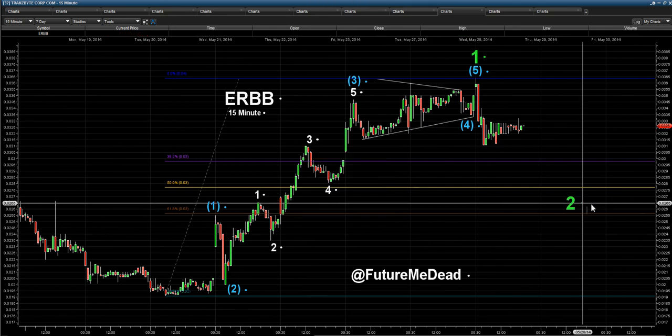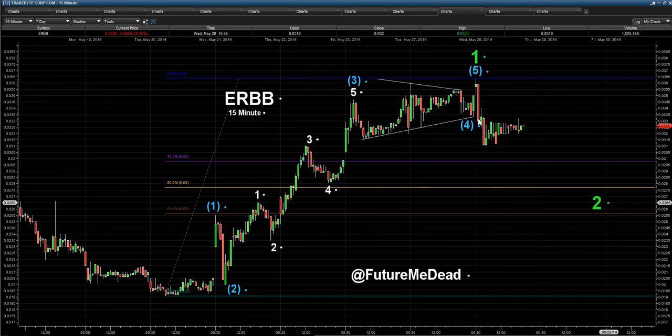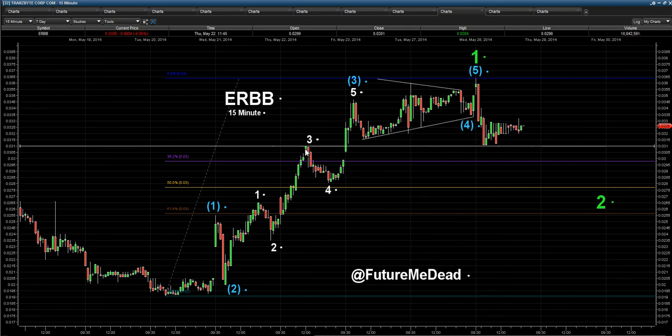A correction can take its time. We very well may see this correction unfold and continue tomorrow and maybe into Friday. At that point, the idea is for the price to reach the area of the previous 4th wave of one lesser degree or of two lesser degrees, which is this area here. Let me drop some guidelines. Also, it would be nice if this price would drop down into what I consider a buy zone generally, which is the zone between the 38.2% retracement of the 5-wave move up and the 61.8% retracement.